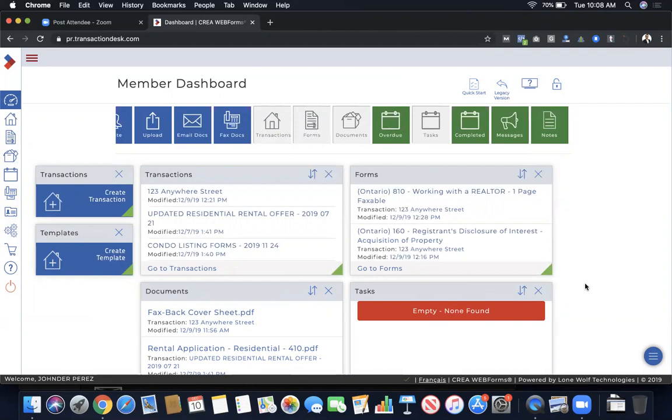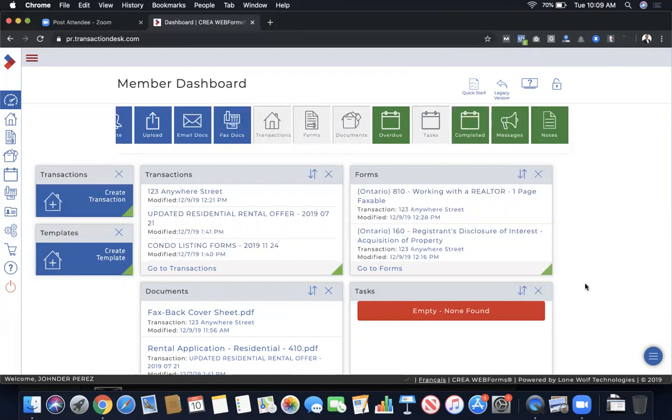Now, question is, what are these things that show up? Your most recent transactions that you're working on show up here like a feed. Just like the Facebook news feed. Recent news goes up there. Same thing here. If you touch the transaction, it'll show up. Yours is blank, because you don't have any transactions yet. If you're starting to see something, you may have migrated something over. Same thing with forms. Any recent forms that are relevant to this transaction, you're going to be able to see over here. This is 100% customizable, so that's entirely up to you what you want to do with that.